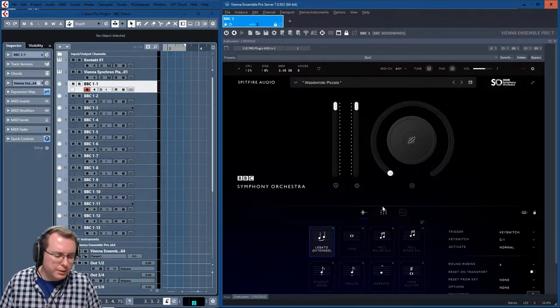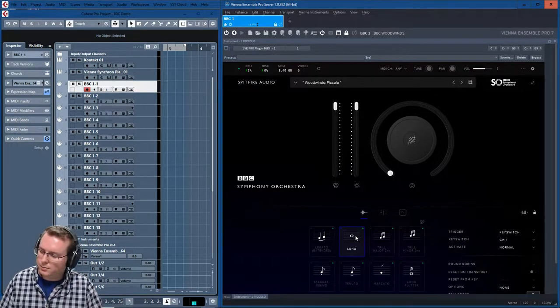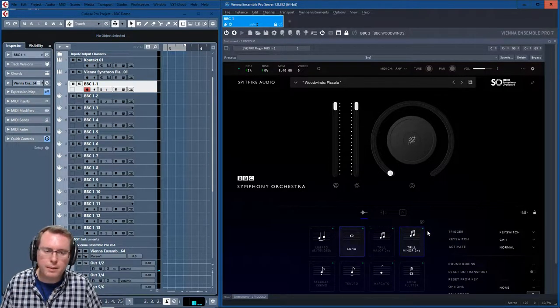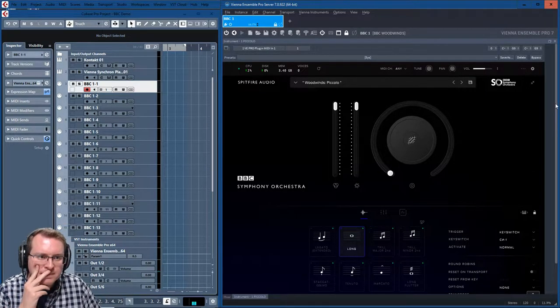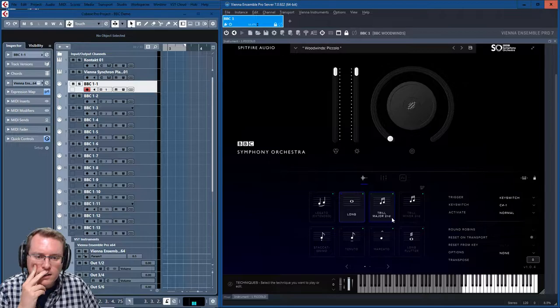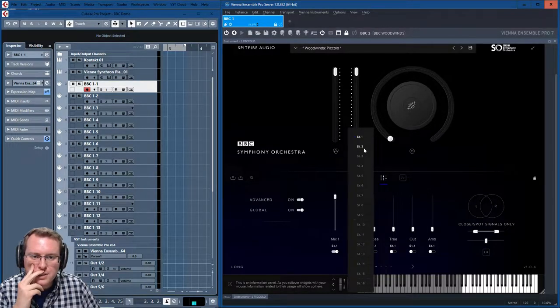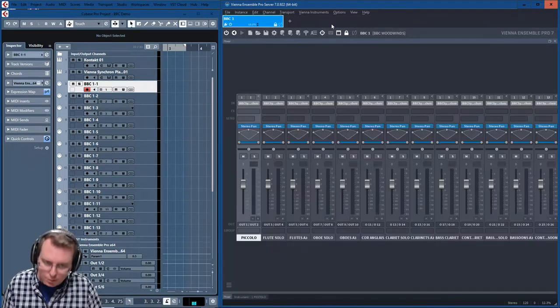Coming back to what the actual sounds are like, this legato is nice and fluid. The longs. Can I assign different mic positions to separate outputs in my DAW? I believe so. I saw this somewhere. So if I come here and if I throw on this and I can go stereo 2, I'm in VSL, I'm in VE Pro right now.